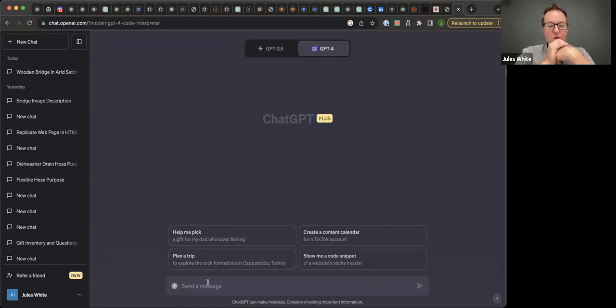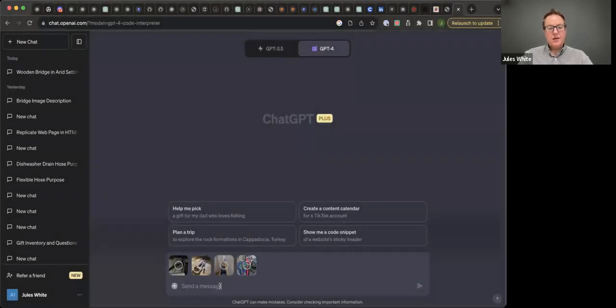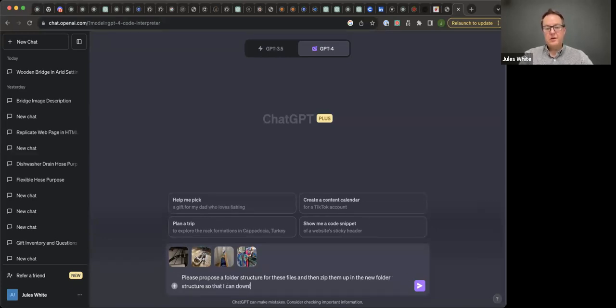If you go into advanced data analysis, I think it's really good for what it says, advanced data analysis. If you do data stuff in it, or if I just take some random files and I say, please propose a folder structure for these files, and then zip them up in the new folder structure so that I can download the organized files.